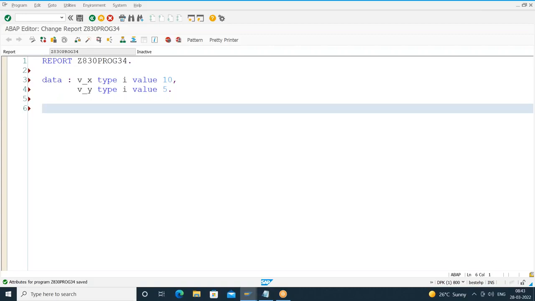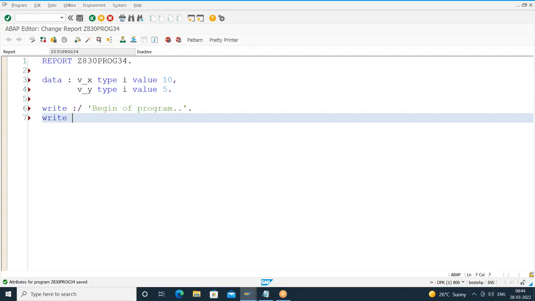Right? So here, just for understanding, I'll give a message, begin of program, and end of program. Between these two statements, I'll try to call the subroutine.